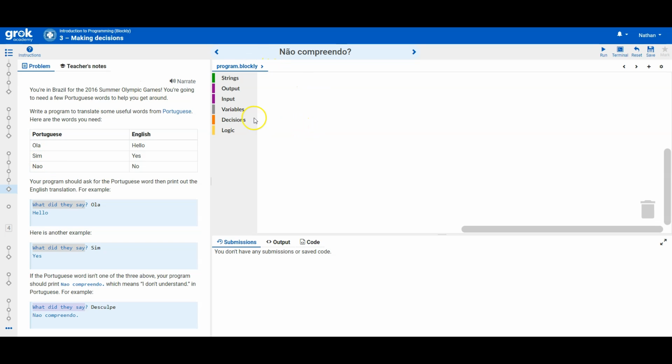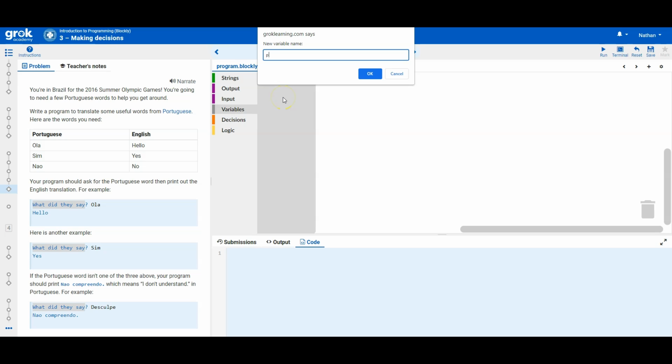So let's start by creating a variable to save that in. And I will call this port word. I can't be bothered writing Portuguese out each time. In fact, I will do it. P-O-R-T-U-G-U-E-S-E. So I will write it out properly this time.